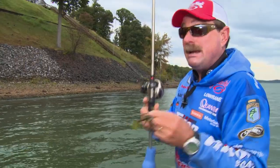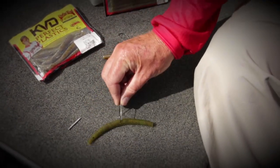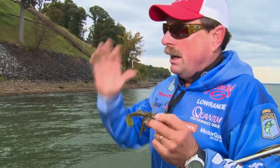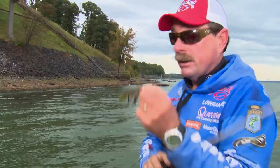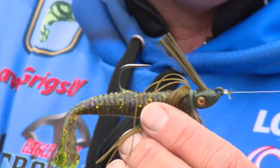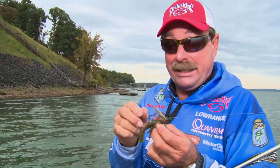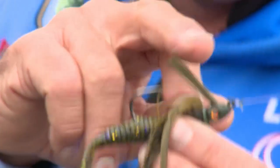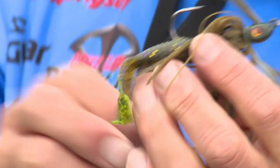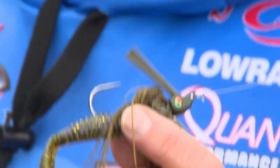Right here I'm using a quarter-ounce jig. If I'm using a light bait like a little Ocho on a small hook, I'm on 10 to 12 pound test spinning tackle. But any time I go over about 12 pound test it's gonna be a baitcaster every time. For a good dock jig, you want a light weed guard — that allows you to set the hook. You don't need the heavy flipping weed guard because it'll keep you from hanging fish. You also want a beefy hook with a needlepoint sharp point so you won't bend it out, and a tapered head that lets it come through grass, wood, and all types of cover.